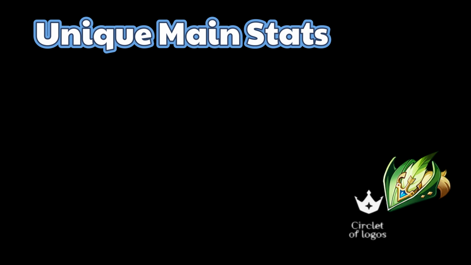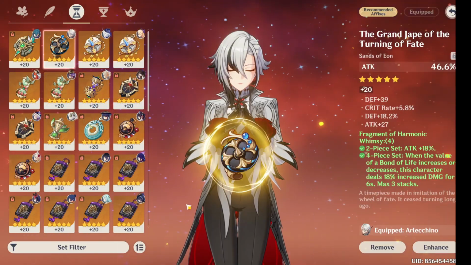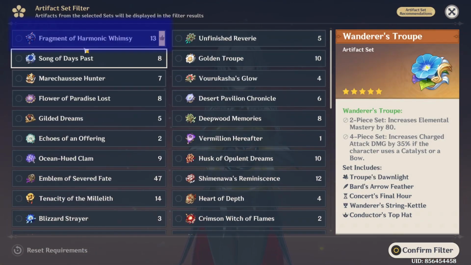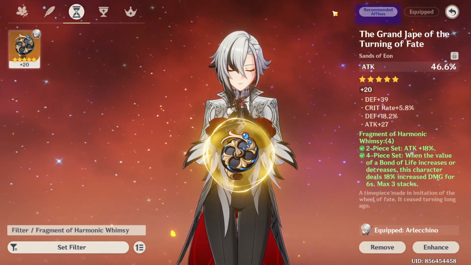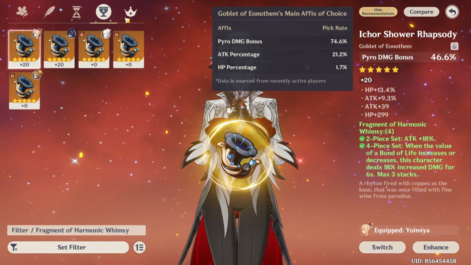Lastly, the main stats crit rate, crit damage, and healing bonus are unique and can only be found in the circlet pieces. To know which artifact set or main stat your character may want, simply open the artifact section, click on set filter, and the one with the thumbs up is the set that most people use on that character. To know which main stat you want, simply go to any artifact and click on recommended affixes, which should show which main stat people equip on that character.